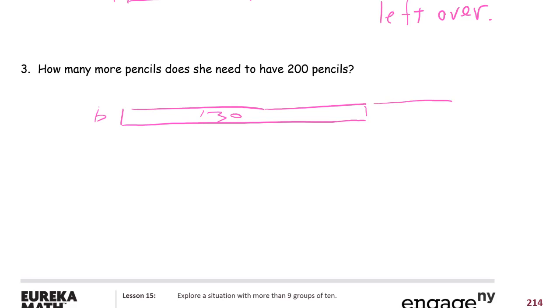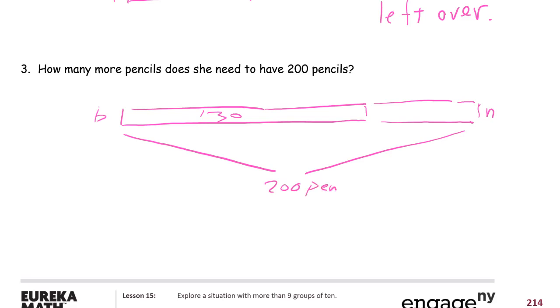And she's going to need some more, for the total between the two to be 200. There's our picture. That's what we're solving for. So you can just look at this and see, it might help you to see that you're not going to add these. You can't add 200 and 130 because you'll get something even bigger. And you can tell it's going to be less. So that's just something that tells you that you should be subtracting. And if you do add and you check it and you see, well, whoa, that's way too big, your picture helps you see that. There's a lot of good reasons for drawing these pictures.